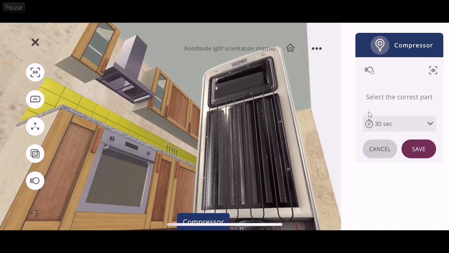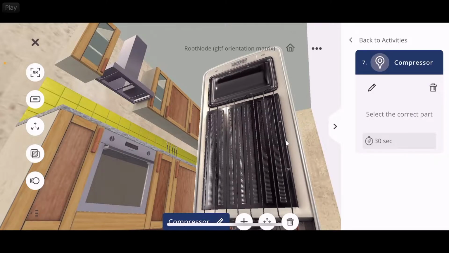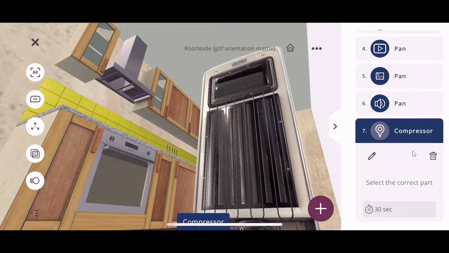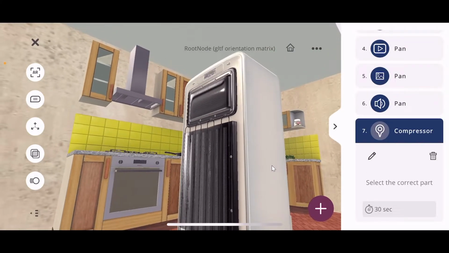And you also have other settings you can use, for example, how long the user is allowed to take to finish the challenge. And there's also another option where you can set the camera angle using this button here. So otherwise we can just press save, and then you have created the locate challenge.